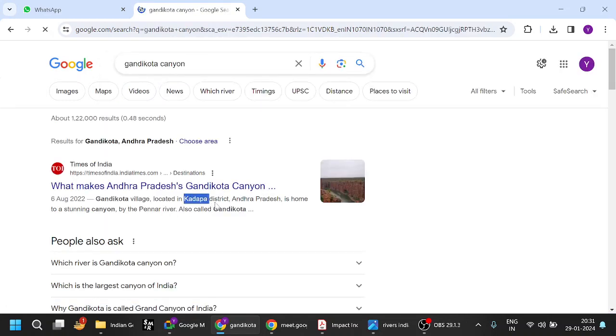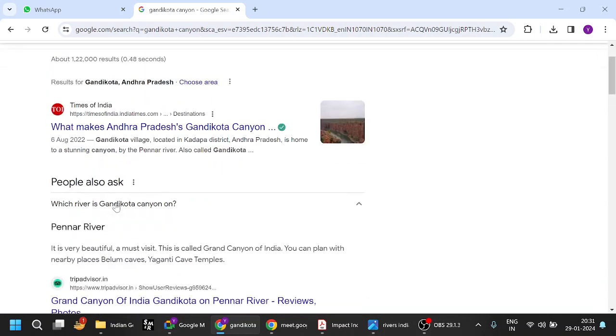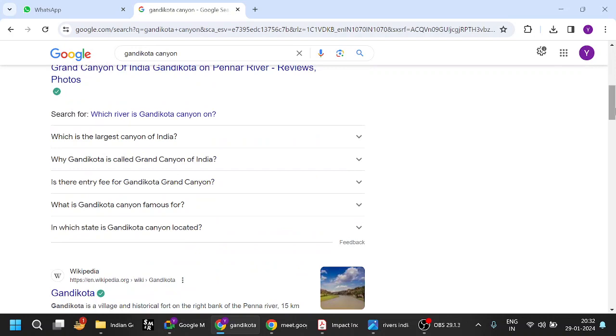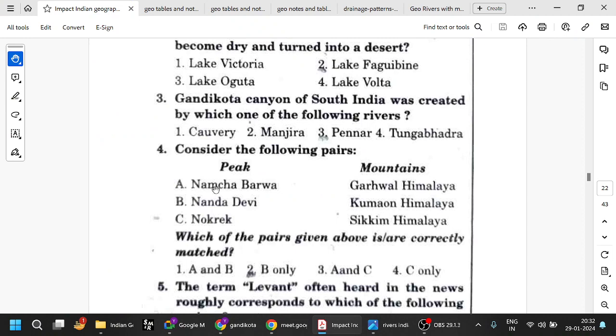Okay, it is in Kadapa, so Rayalaseema. It is in Kadapa district of Andhra Pradesh. Gandikota Canyon, as you can see in the picture, canyon, and some of the famous canyons are the Great Canyon in the United States. It is in Penneru River. Penneru River is also one of the important rivers for Andhra. Okay, Godavari, Krishna, and Penneru. Of course, also Vamsadhara, Nagavali, etc. We'll look into all that. So Gandikota Canyon is in Kadapa, and it is because of the river Pennar.